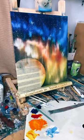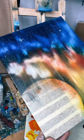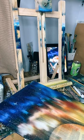Right, let's peel this off. I need to make some Pluto colours. I think I might cover it in white first. This could take some time. So I need to take the tape off. Hold on. I'll try and make it so you can see. Let me just turn it around.